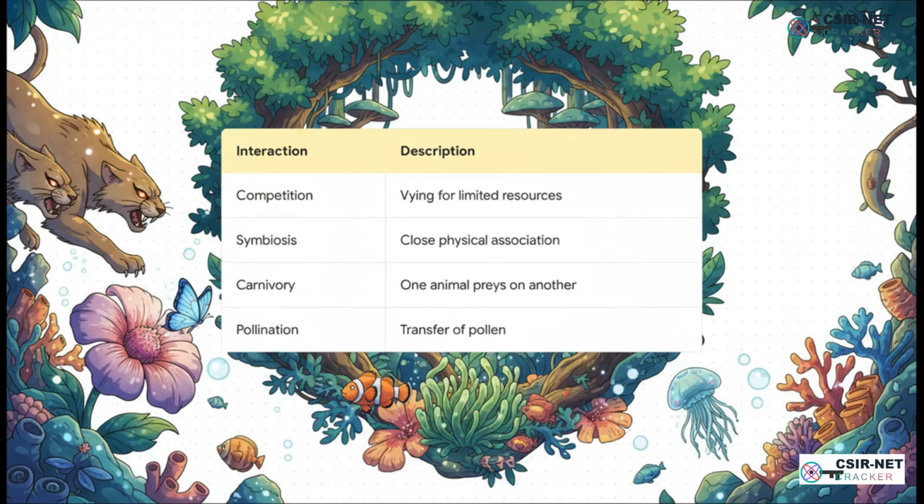And this table here, from Unit 10 on ecological principles, is like learning the grammar of nature. See, life isn't just about individual survival. It's a huge web of interactions. Competition, symbiosis, predation, these are the relationships that actually define entire ecosystems, whether it's a rainforest or a tiny pond.